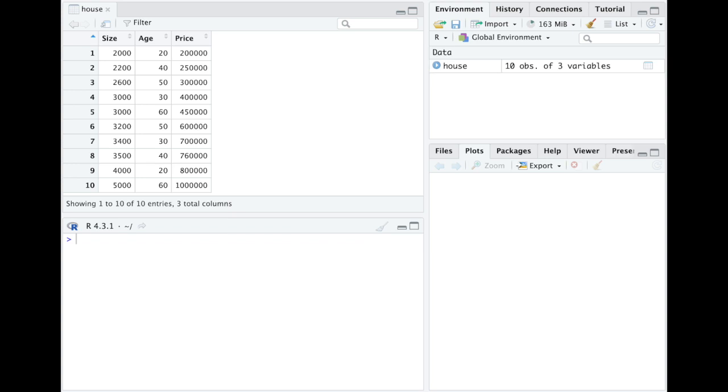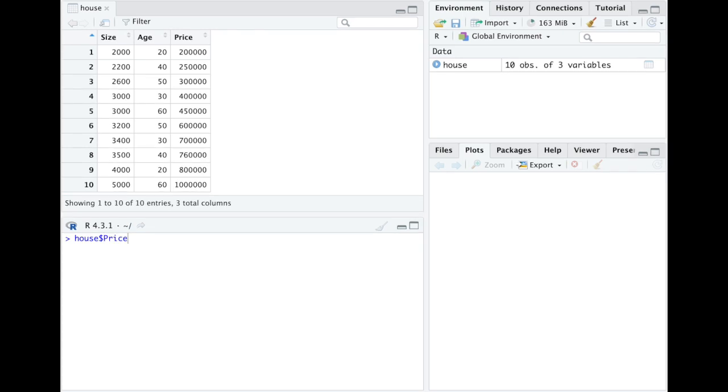And if we click on it, it'll pull up the data frame. So let's say we wanted to access the price column in House. So we do this by typing house$, which allows us to access a column in the data frame, and then price, if we want to access the price column specifically. And so this will return the price of all of our houses. Now, if we're going to predict for price, price is going to be our dependent variable. And we're going to follow this with size and age, which are going to be our predictors for price.